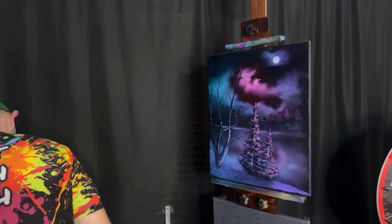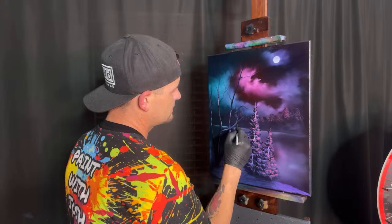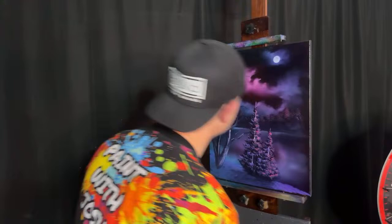Maybe we could do it with this rigger brush. Just a little bit of... Oh, you guys, that's even easier. Just with a little rigger, we can drop a little touch of light on the end of these branches. Let's see if we can do that through the rest of them.